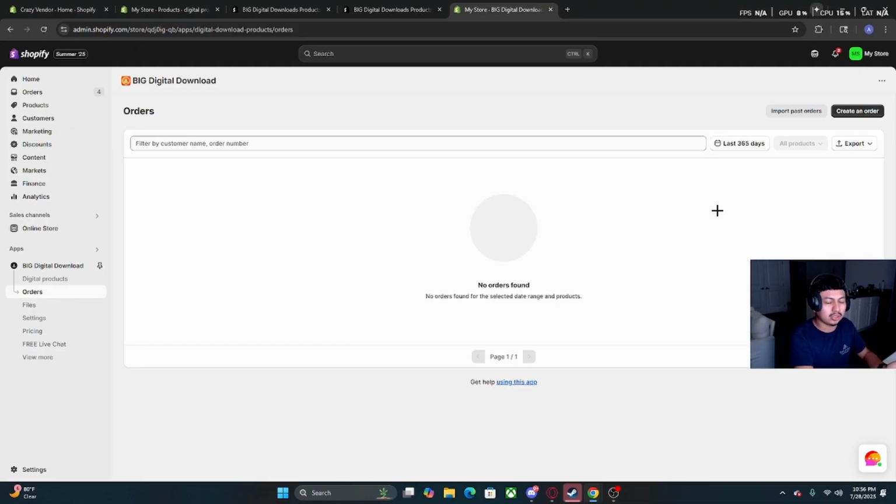And that's why I like Big Digital Downloads, because you can keep resending the same email. If you update the PDF file, let's say you have a PDF file from January 1st, and then mid-year you switch or update the file, whenever you put the new file in, it'll resend to everybody that has already purchased. So it's pretty nice, and you don't have to manually do anything, which is why I like it. That is a pretty good thing about Big Digital Downloads.